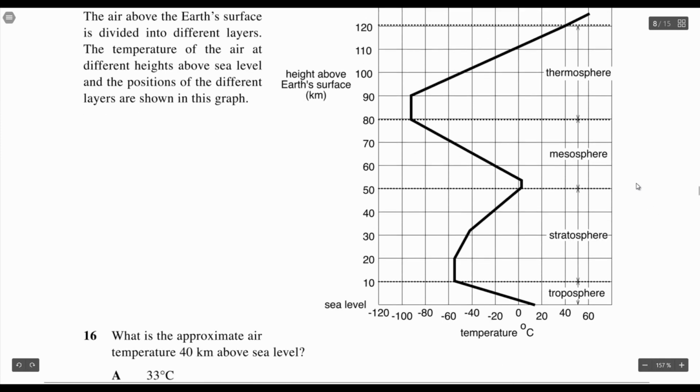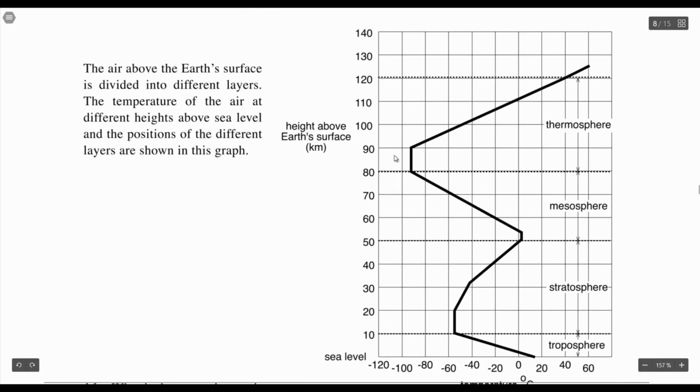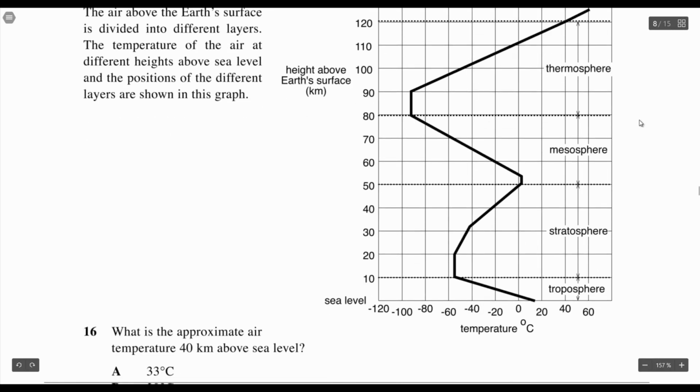So, looking at the question, you can see that this graph actually has three sections. Usually at school you only deal with the y and the x-axis. In this question, there's actually a third series of information right on the side here. Over here we have the height above Earth's surface. At the bottom we have the temperature, and on the right we have the thermosphere, mesosphere, stratosphere, and troposphere. Again, usually in primary school you just deal with 1 and 2 at the bottom.